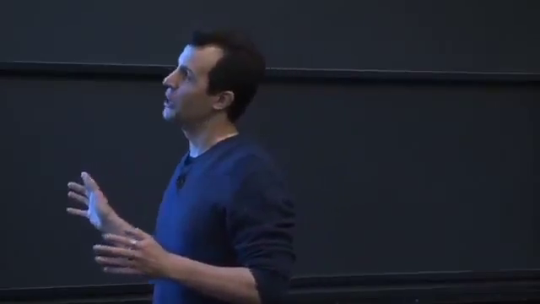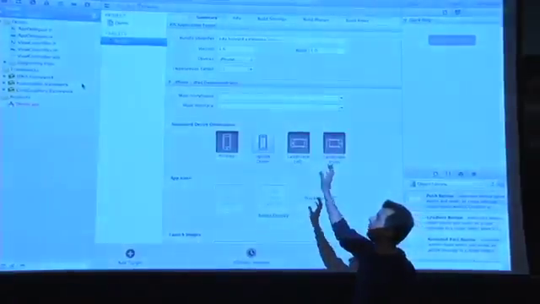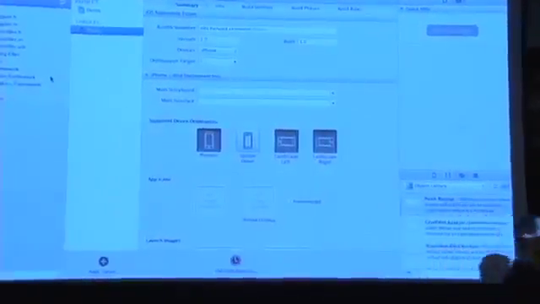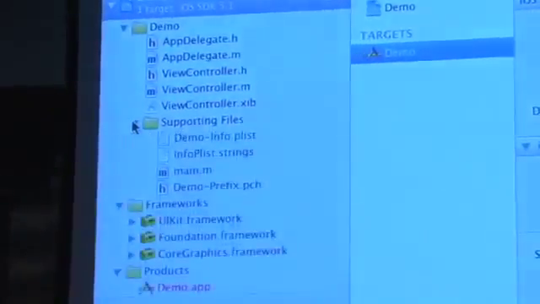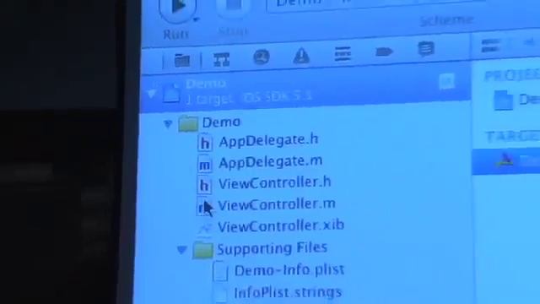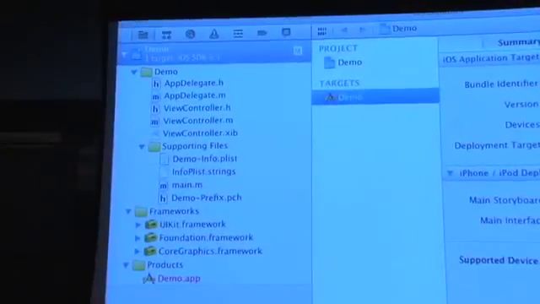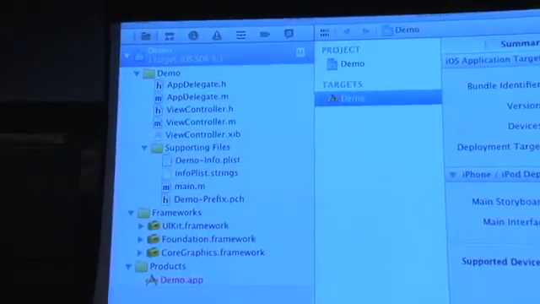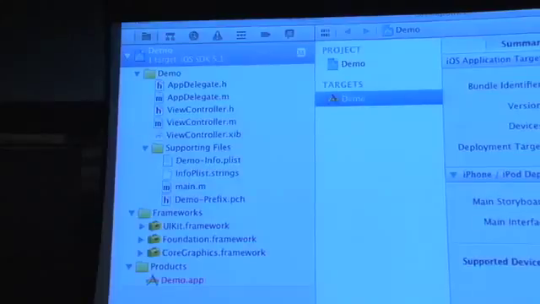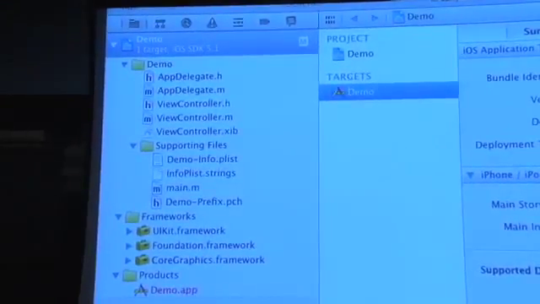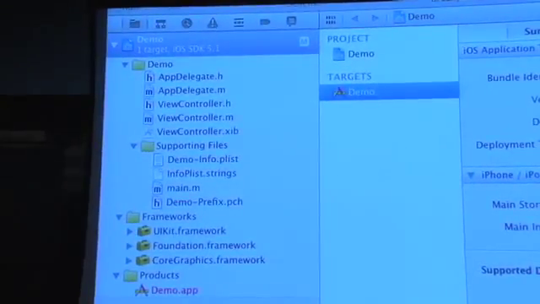So let's see what's going on here. In short, generally, we won't need to touch this, at least not at first. Focusing your attention on the files that you were given out of the box for free is perhaps the best starting point. So let me expand all of these folders. Even though they look like yellow folders, they don't necessarily map to actual folders on the file system. They're what Xcode calls groups, so that you can logically cluster files together, but on the file system, everything's in one huge directory quite often. All right, so what's of interest here?